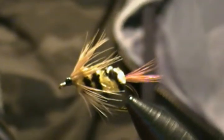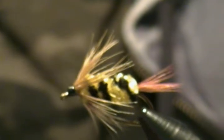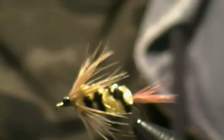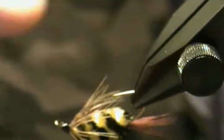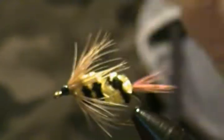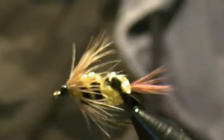So that is the brindle bug. Just trying to focus this up here. I wanted to give you a good close up. There we go. A very simple fly to tie. Another one of the flies that's not hard to tie, but effective. The coloration, I suppose, when I look at it, it could represent a drowned bee, maybe a caterpillar or something in that nature. But the trout seem to like it, so.